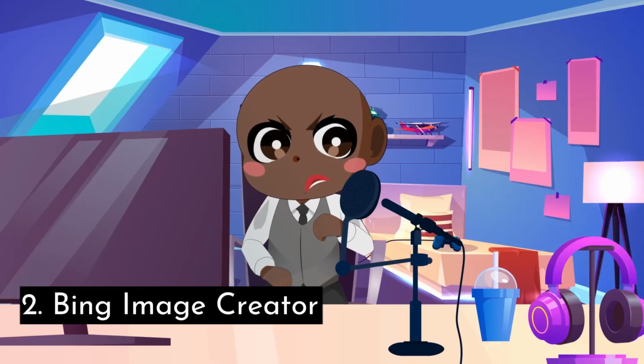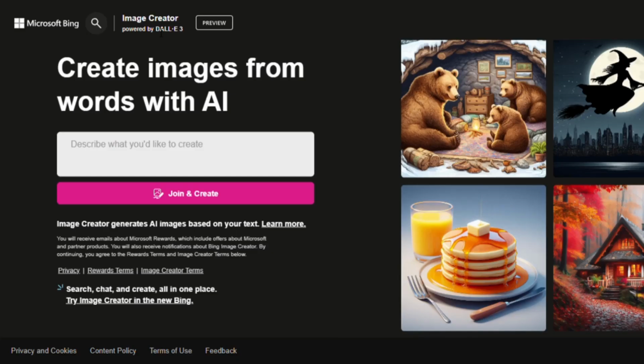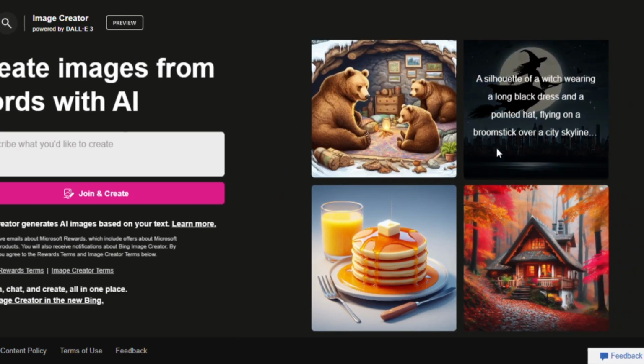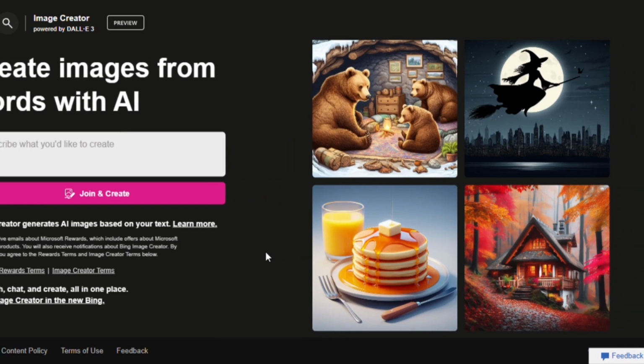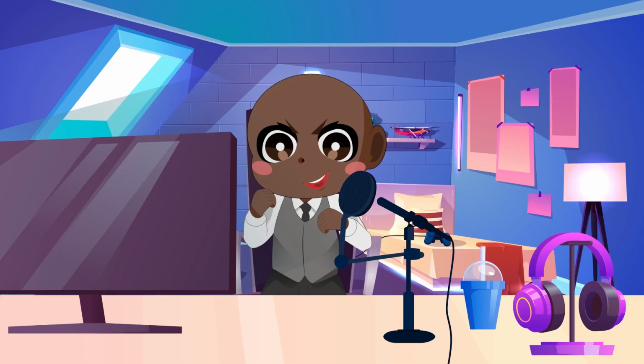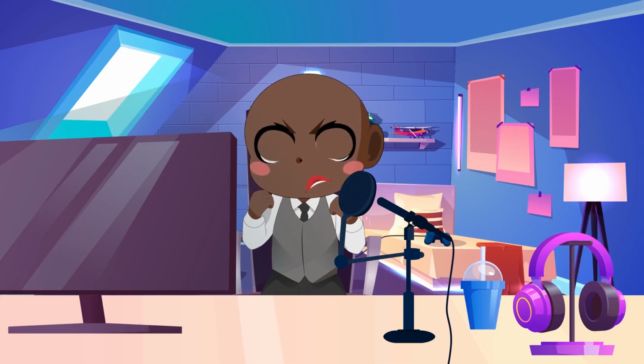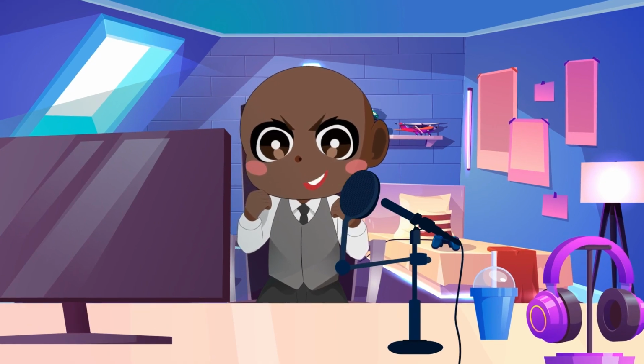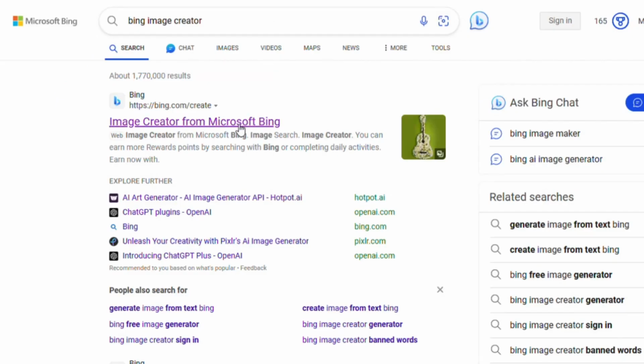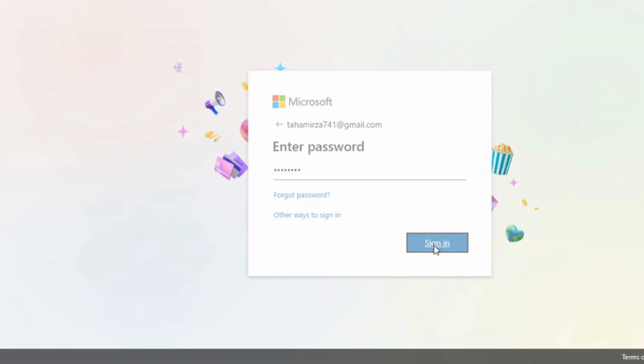2. Bing Image Creator. Bing's Image Creator is powered by the same kind of AI tech that DALL-E had, and it churns out images that are just as good, if not better. The tool also works at lightning fast speed, and unlike DALL-E charging for credits, Bing is free to use through and through. You can jump right in by visiting the Image Creator website and signing in with your Microsoft account.